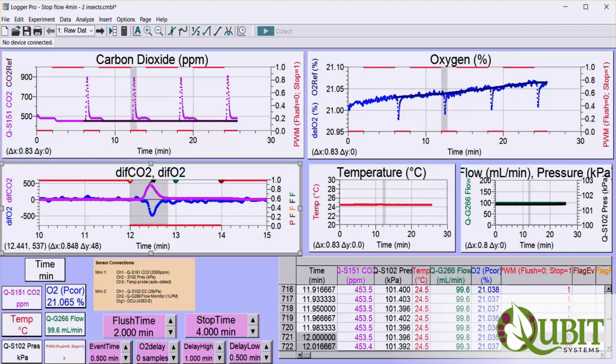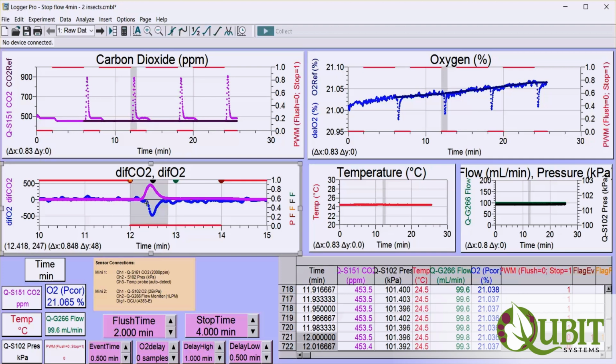This is important for data analysis and calculations because the two have to be in alignment, and they may be not in alignment as a result of a delay between the two analyzers. The oxygen analyzer is placed after the CO2 analyzer, and depending on the length of tubing in between and depending on the flow rate, there may be a delay.